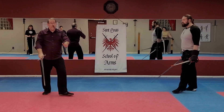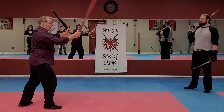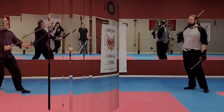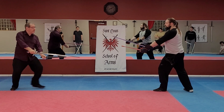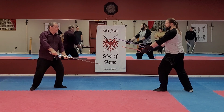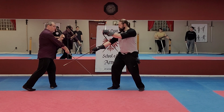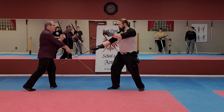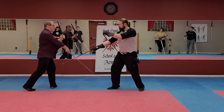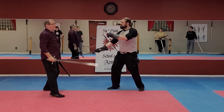Take that moment right there. After you've blocked the leg cut and you're starting your mandrito, see if it's open head or leg — high or low. So I've pressed my opponent with my point held non-threateningly into a position where they want to attack. He does a false edge parry there — that didn't hit. Turn your hips, turn your feet. Now in this moment, this sword is not really dangerous to me. Beware here — I'm not going to be pausing. As soon as I've done this, I'm going away.